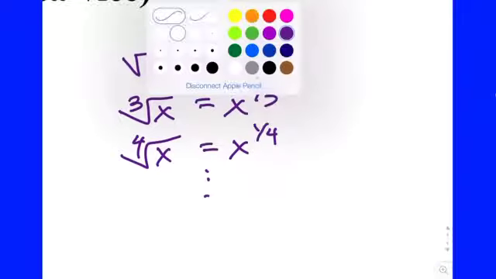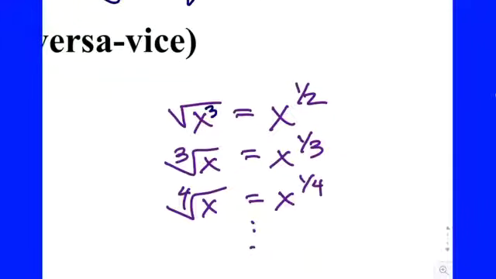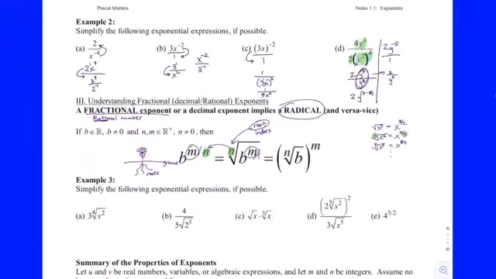Okay? Now, you can imagine that if you had something under the radical other than a 1, like if that were x cubed, that would no longer be just x to the 1/2, but x to the 3/2, right? The 3 would kind of stay in the numerator. If that were the cube root of x squared, it would now be not x to the 1/3, but x to the 2/3, so on and so forth. The fourth root of x to the 5th would be x to the 5/4. What's important to remember is that the root or the root index goes in the denominator of the exponent. Fractional exponents are radicals in disguise. All right. Let's try it out.